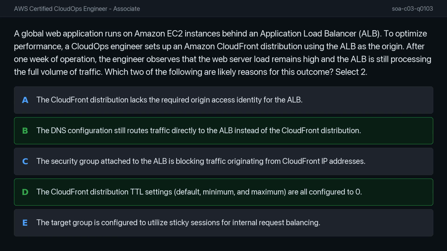As an exam tip, always remember that for a CDN to effectively reduce origin load, your traffic must flow through the distribution, and your cache settings must allow objects to persist for a duration greater than 0. If the infrastructure does not route traffic through the edge, or if your TTL settings effectively disable the cache, your origin will not experience any performance or load improvements. Always verify your DNS routing and caching policies when troubleshooting traffic offloading.